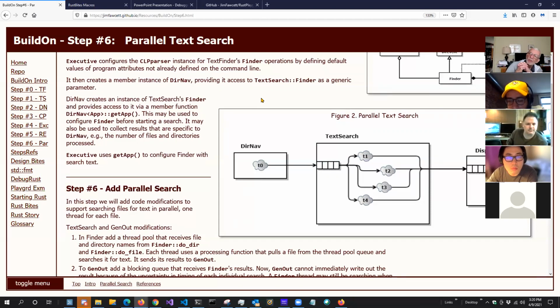The most useful 90% is in the simplest 10%. The sixth step will definitely be a longer talk because it'll take a while to talk through the threading. Are there any questions before we quit today?